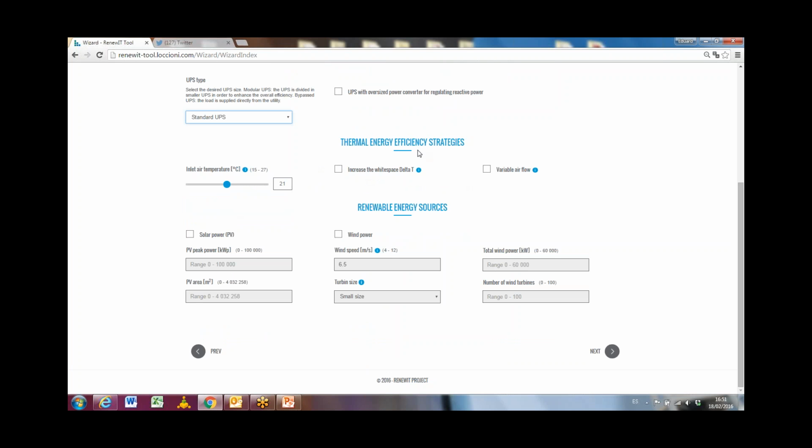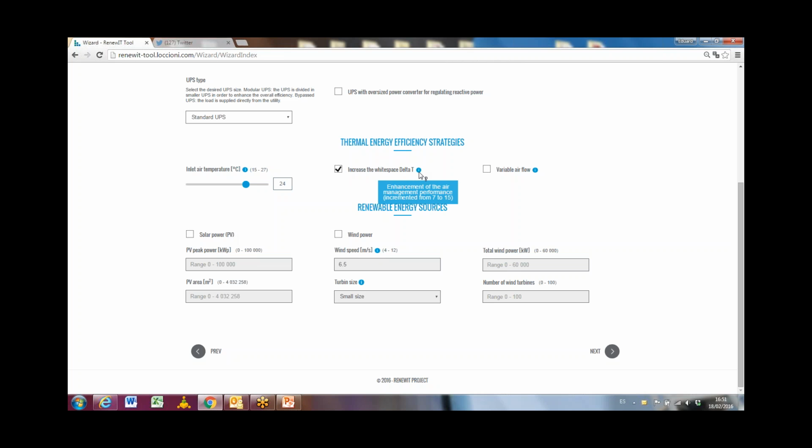Then we can also introduce some thermal energy efficiency strategies. So imagine that I want to change the inlet air temperature to 24. I can change it. I want to increase the white space delta T, so in every single stage, I can just go to the information button and I can read what it means.